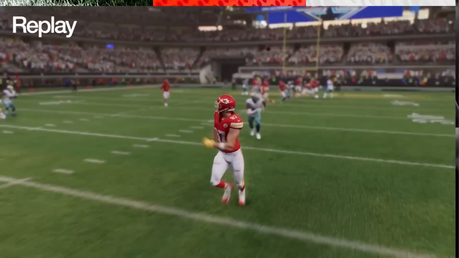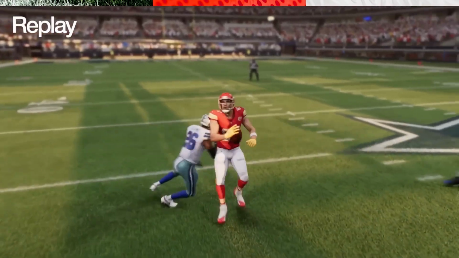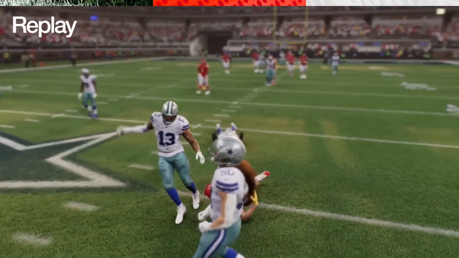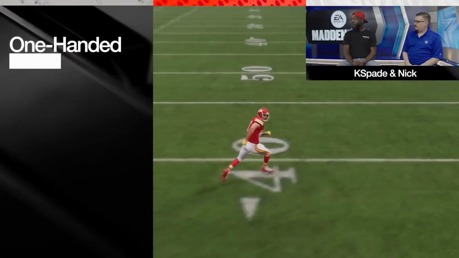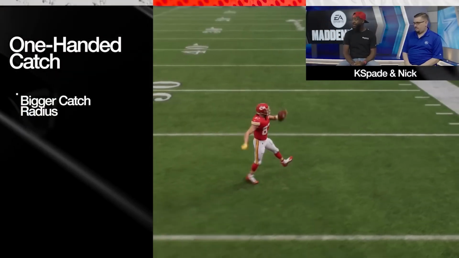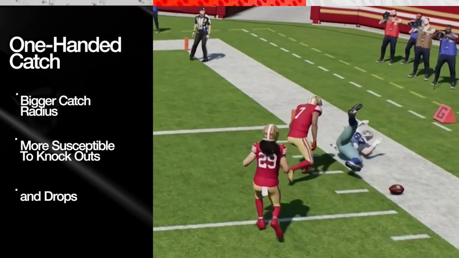Oh, one hand? You guys added into the game this year the ability to use your L1, your left bumper. Right. Yeah, spec catches, you called out to it. For one, I'm gonna do it just because it's cool. But at the same time, you do have a slightly bigger radius when you're doing those one-handed catches. You're also more susceptible to knockouts and drops, depending on your spec catch rating.